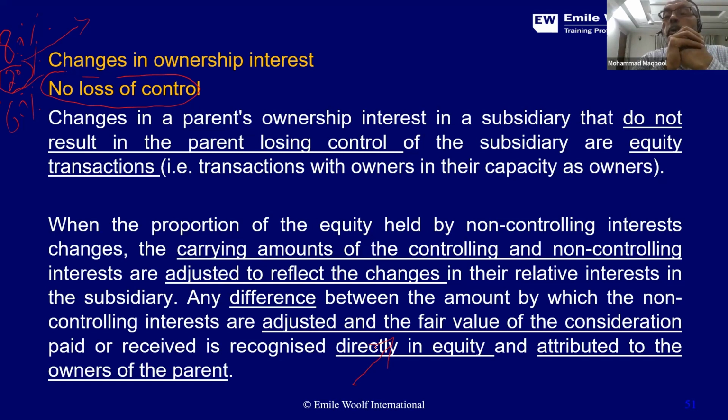Okay, where we don't lose the control, I'm talking about that case. The 20% net asset will be increasing in the minority interest, and what the minority has given to acquire that 20%, because minority interest is now going from 20% to 40%. Okay, so then we see what they have paid, what is the difference? That's a gain or loss. But the point is, it is a gain or loss, but it will go through the statement of changes in equity, not through the income statement.